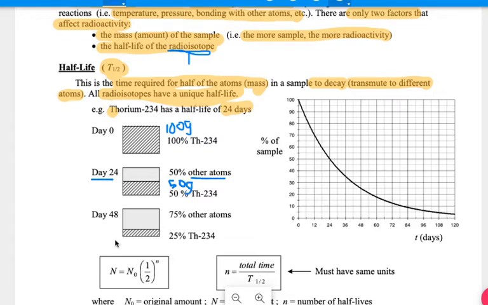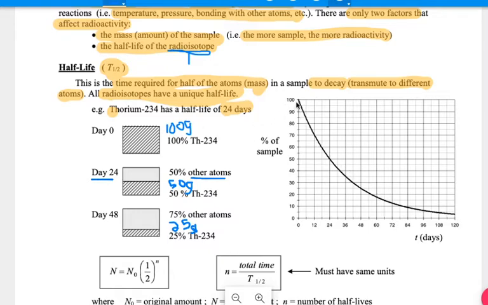And if we go another half-life, we've split this into half again. So we're looking at this. This is our new starting amount. And if we go another half-life, we're now at 25 grams. And if you went another 24 days, we can continue this just by steps. Another 24 days, day 72, we would have 12.5 grams. So nice and neat, nice and exponential. I was about to say linear, but no, we have this exponential decay.